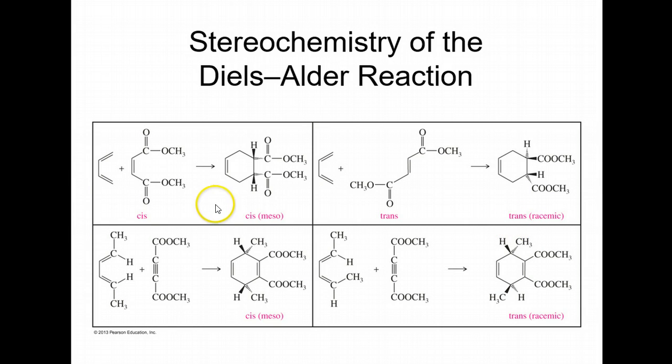Okay, so they show you the stereochemistry. They're also showing you that if you start with cis on your diene, you're going to end with cis on your product, because this bond does not freely rotate. Okay, if you wanted trans, then you just go with the trans dienophile. Okay, if you have a triple bond, you end with a double bond right there. Okay, so these are all Diels-Alder reactions. Remember, you're forming bonds. The bond you're forming is here. That's where your 6-membered ring is coming from. Okay, so those are just some examples.